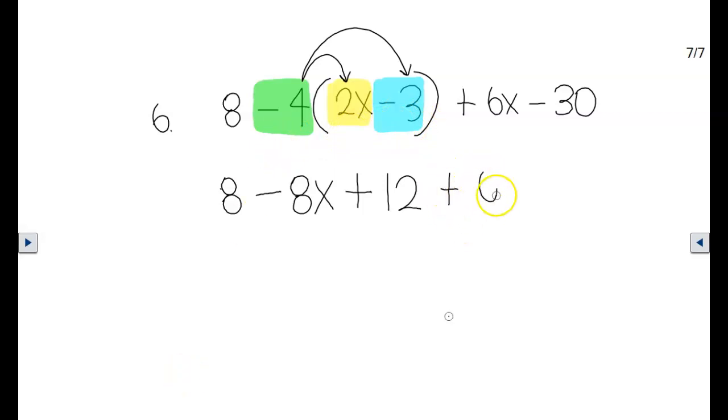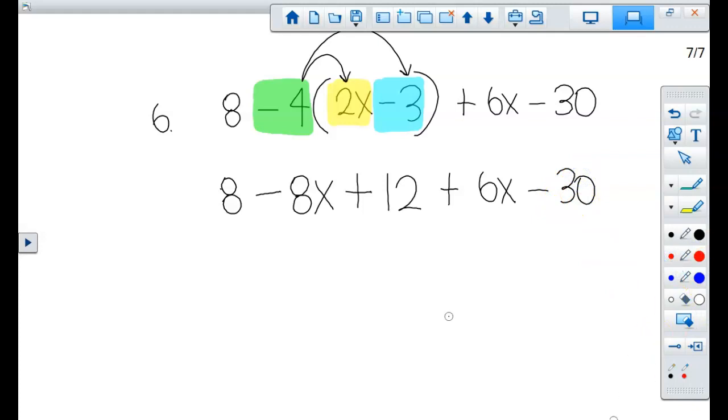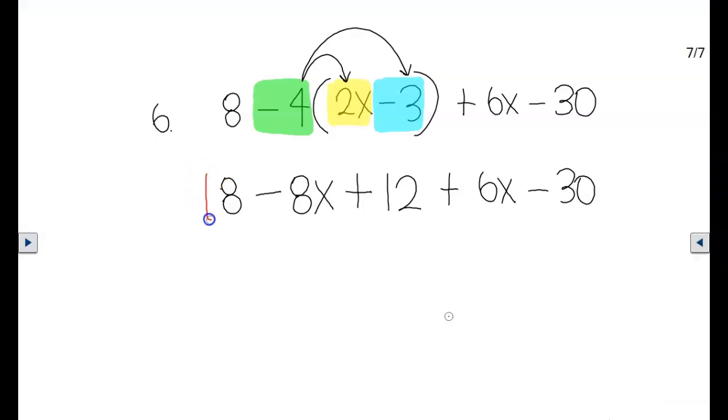So from here on out, we're just going to move down these other terms. Now I want you to notice that right now this problem has a lot of terms going on. So what we're going to do now is see if we can combine like terms. I'm going to start with my first term of 8. How will I know who is like him? Well, I'll know who's like him by looking at the variable part and seeing what matches.